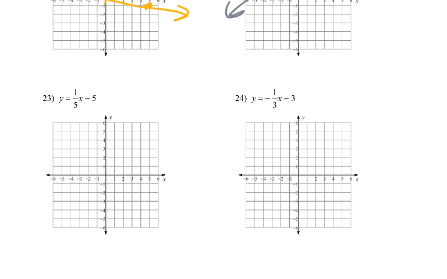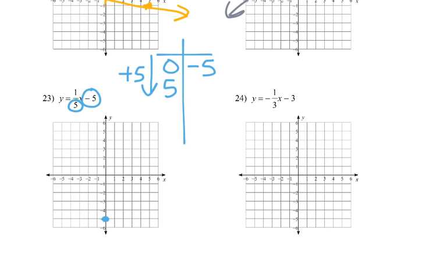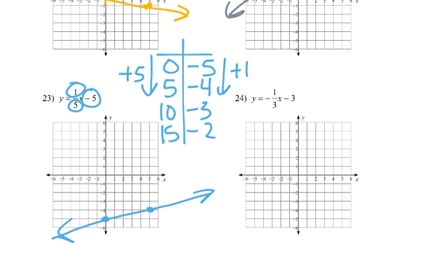But once again, if you're trying to make a table, I can remind you how to do that. So I'd say I start at negative 5. So 0, negative 5. The bottom moves here, so I go 0, 5. I'm counting by 5s because I'm adding 5 each time. 10, 15, and so on. And the top number tells me how I'm growing here, so it'd be negative 4, negative 3, negative 2. So 0, negative 5, I go to the right 5 and up 1. And I could keep doing that, but I kind of run out of space, so my line would look like that.